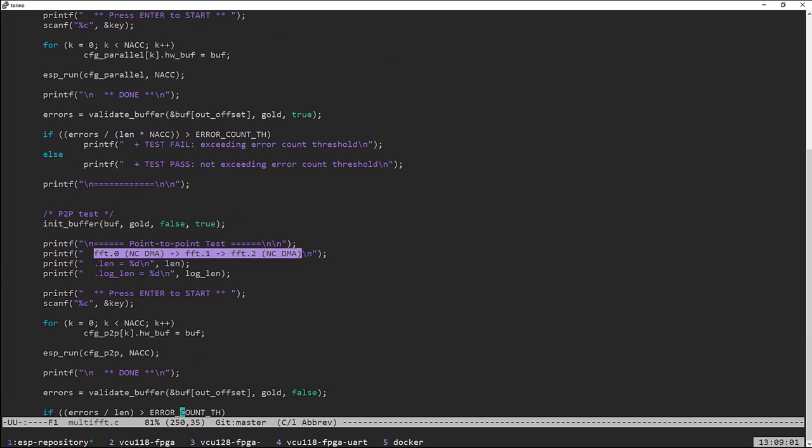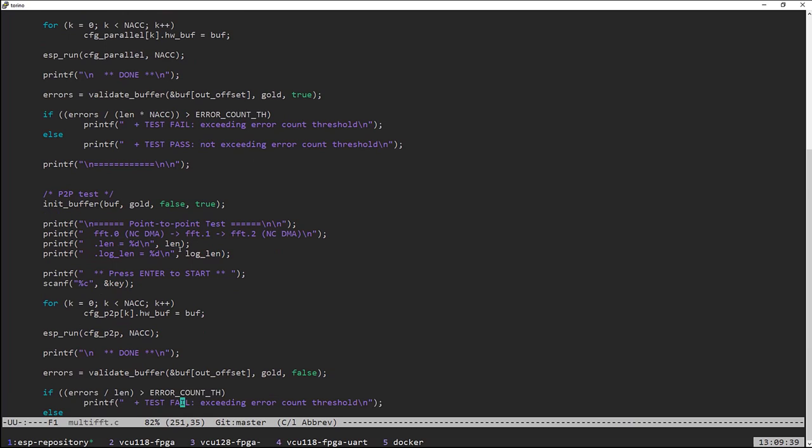And this is using a feature that we have in ESP. We call it accelerator point to point. It allows any accelerator to communicate directly to another accelerator through the network on chip without going through memory. Normally, to share data, an accelerator would store to memory and then the other can read from memory. By communicating directly, they can also synchronize in a finer grain way. And this has shown a lot of performance improvements for the cases where it's applicable. Of course, you need a case where an accelerator can feed the data into another one.